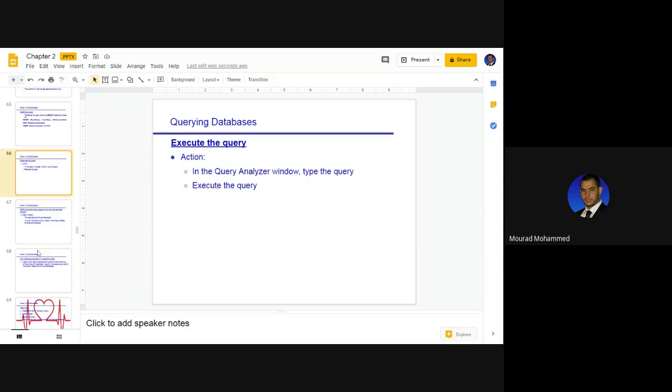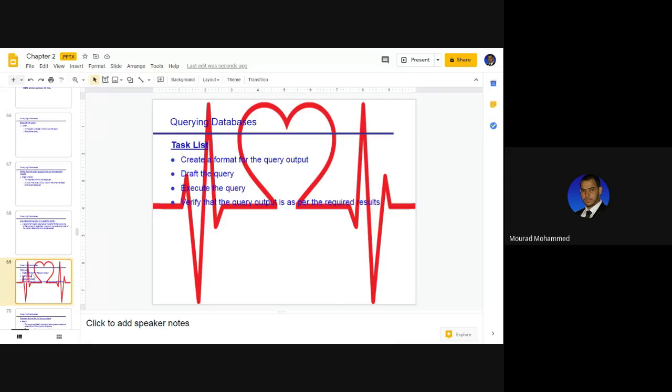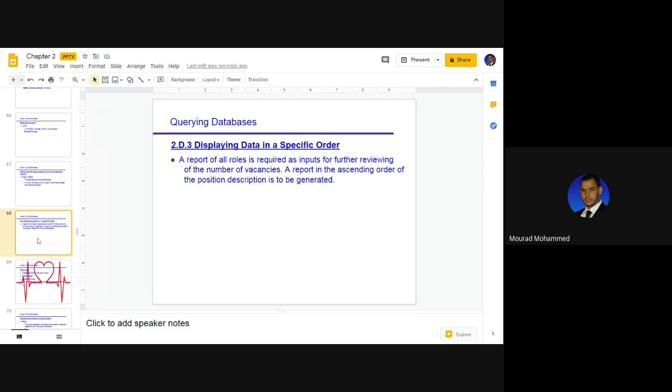In the same format, actually, we apply the rule in order to avoid any issues. Good. In this example now, let's go for another keyword and feature that we may set up inside the SQL query, which is the context of ordering. We are going to order the output in an ascending mode or in a descending mode. So the request is asking us to display a list of vacancies available in an ascending order based on the position.